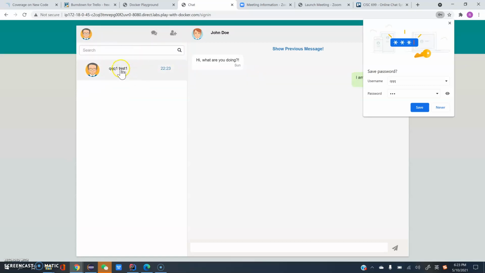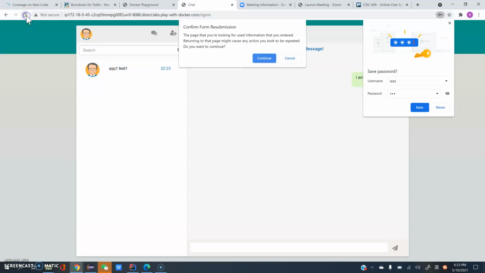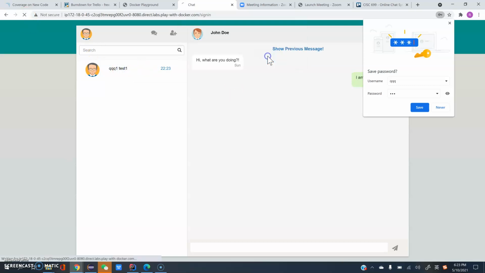Once I show it, oh, I need to refresh. Once I show it, there's a bug I need to fix. Whenever I add a new friend, it shows under my name, but it should be under their name.